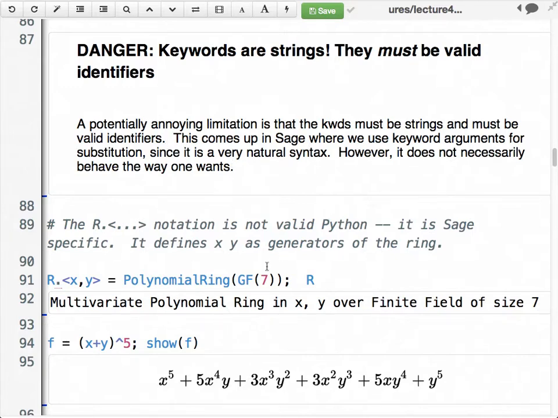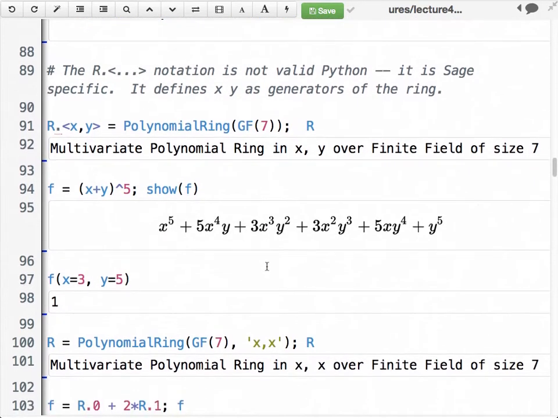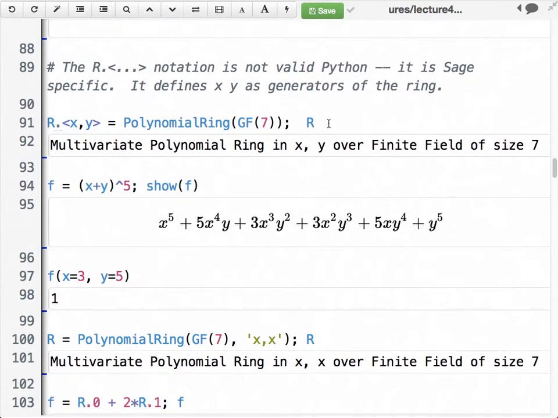So let me show you some examples where this can cause surprising subtlety in the context of algebra, which will serve a dual purpose of actually showing you some interesting Sage code. And I'll tell you a little bit about what's going on behind the scenes that's beyond what you'd find in Python.